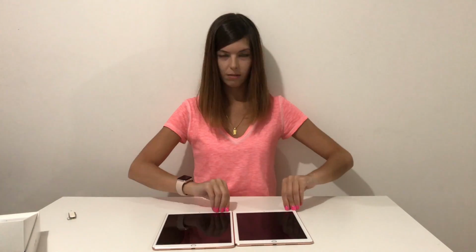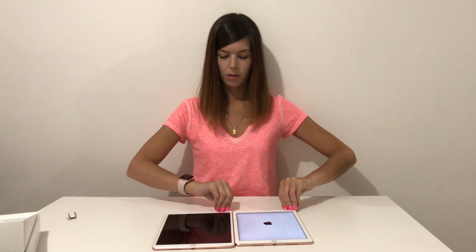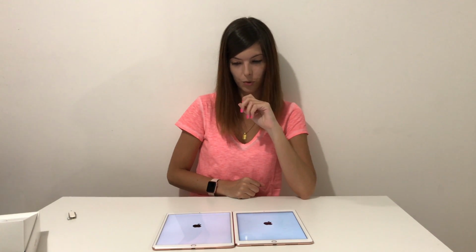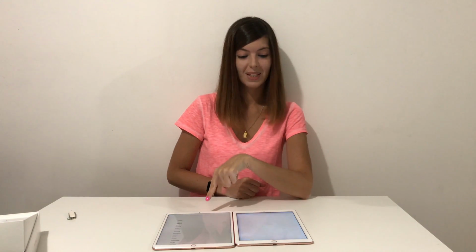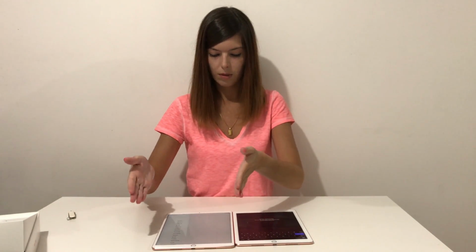So if I can find the button maybe. Okay, 1, 2, 3. Wow, okay, so that turns on much faster. At least the logo comes on much faster. Let's see how long it actually takes for them to boot up, to turn on. Yeah. Well, okay. If you put it away, I guess there isn't really that much difference. So although this one powers on quicker, the screen actually comes on delayed by a second compared to the other one. So I guess they really take the same amount of time to power on.